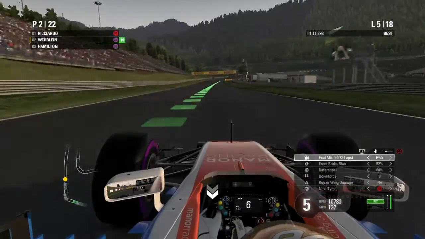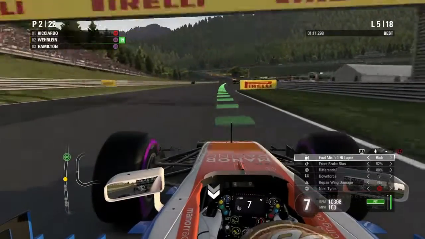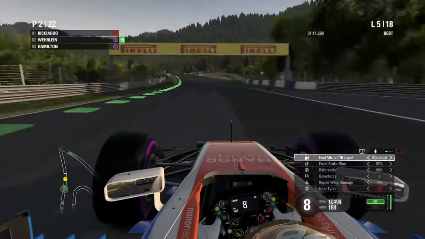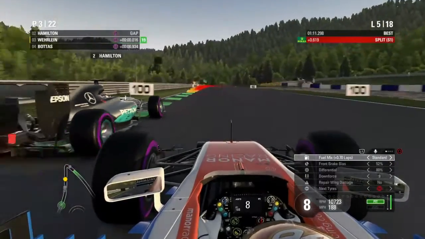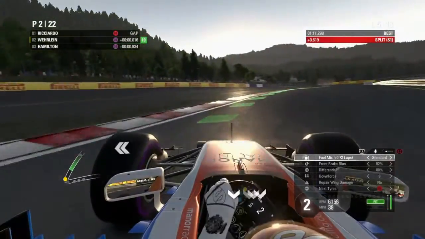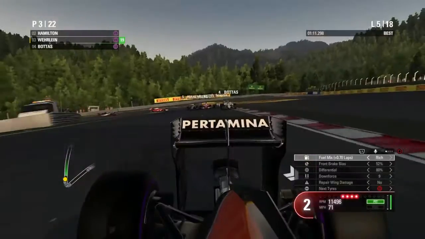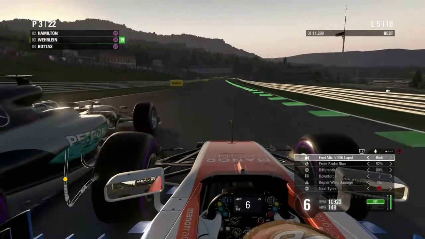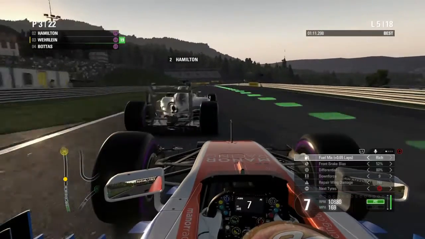You see the train of cars forming now. Our tyres are starting to go off. Obviously the other top teams have better tyre wear than the Manor. Now Hamilton looks to the outside to try and make a move. We dive back up the inside. Can we hold it? Hamilton's going to have DRS, I think. And yes, he does. Hamilton with the DRS, able to pull ahead.